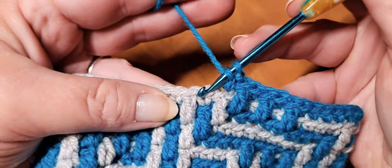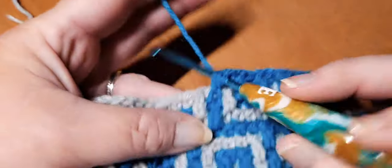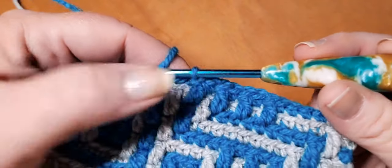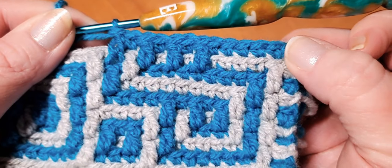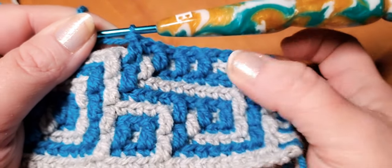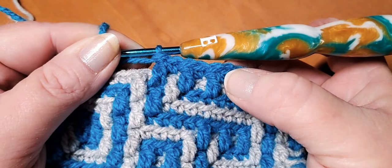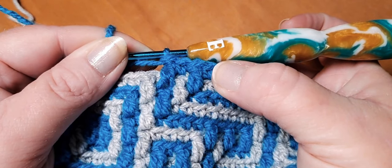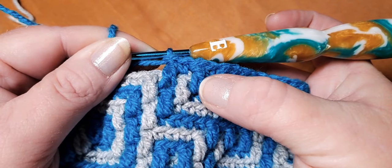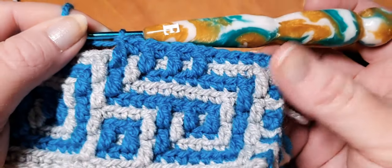And our repeat will end with one double crochet. So let's recap our repeat. Our repeat began with 5 single crochets, 1 double crochet, 1 single crochet, 1 double crochet, 1 single crochet, 1 double crochet, 1 single crochet, and 1 double crochet ends that repeat.